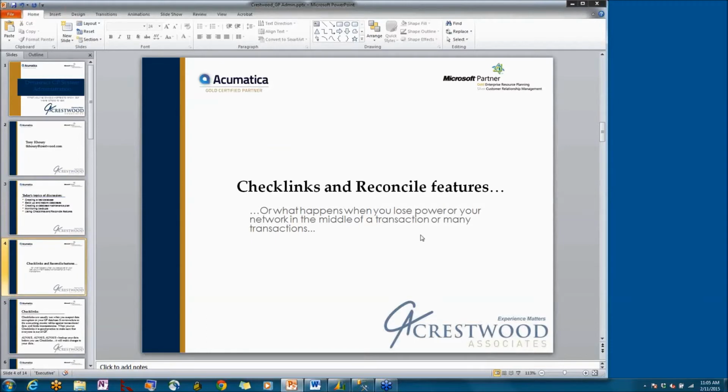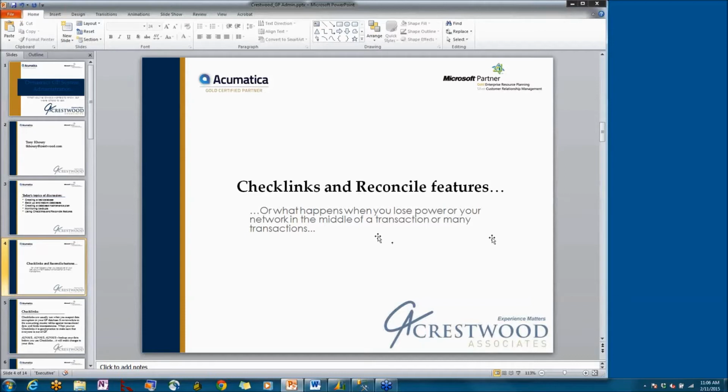Okay, so a number of you probably have had this happen where you have users entering data and either the network goes down mid-transaction or the power goes down, and you have issues with the data. Some of it posts and some of it doesn't, and some of it writes to tables and some of it doesn't.